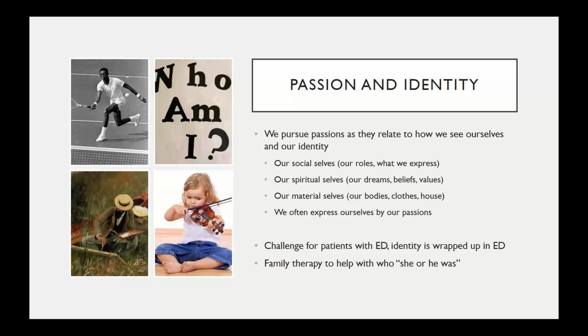So how do we create passion? This is where it gets a little bit exciting for me, because passion and identity are, again, symbiotic. So our passions, if we're doing it harmoniously, our passions reflect our identity. And our identity is created, of course, by our social, spiritual, and even our material selves, which is our bodies, which I'm going to talk about later on in the application of this, how we can use it in body image recovery work. But as we go about life and we see what our roles are and our dreams, our beliefs, and our value systems, we become interested in certain things that reflect that.